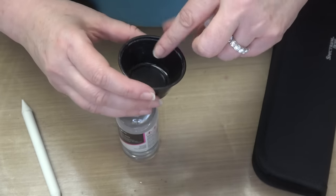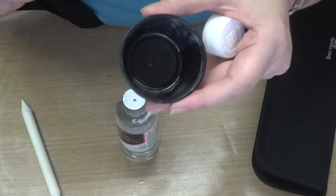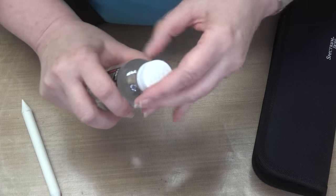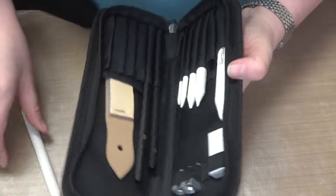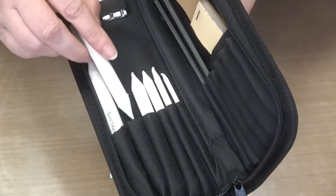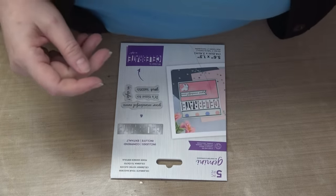And I would probably put a couple little cotton swabs in the bottom and then I'm going to dip it in. I don't have any cotton swabs, so we're just going to go with it the way it is. Now I'm going to move on to the dies and we're going to start die cutting. And I think I'm going to start with Celebrate. Love this. This is just a little bit of happiness right there. And then you just put your stubby away.